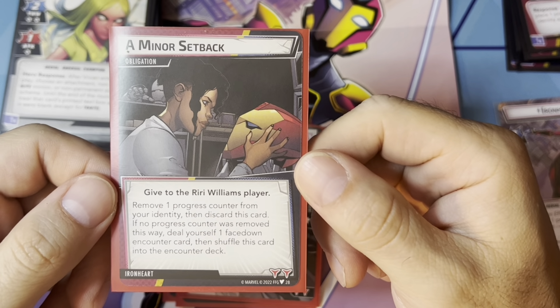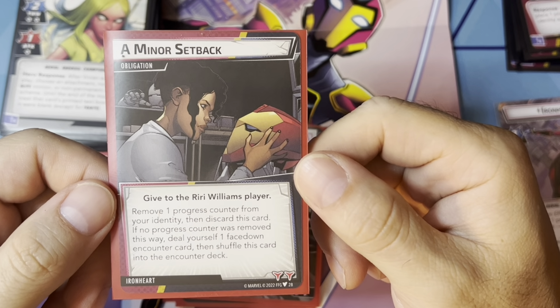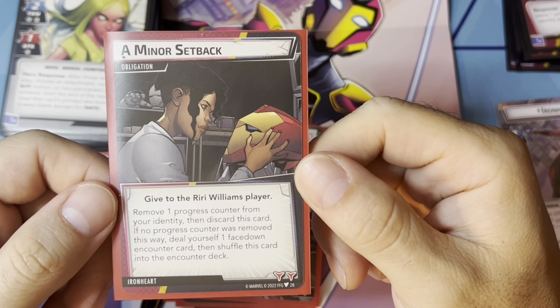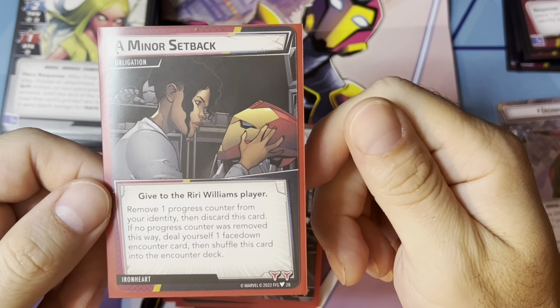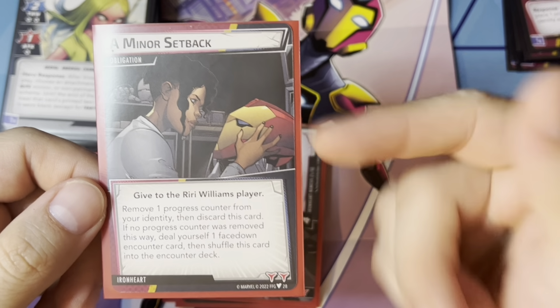However, if you have no progress counters, right, and no progress counters removed, you deal yourself 1 encounter card face down, and then shuffle this back into the deck. So just make sure you have a progress counter on you, and this is nothing.